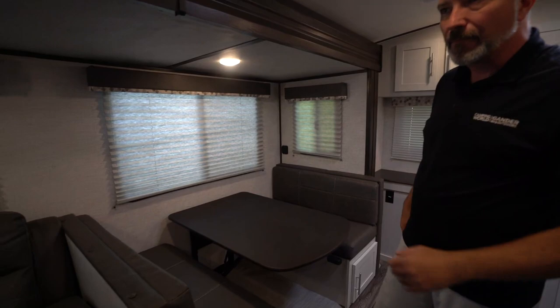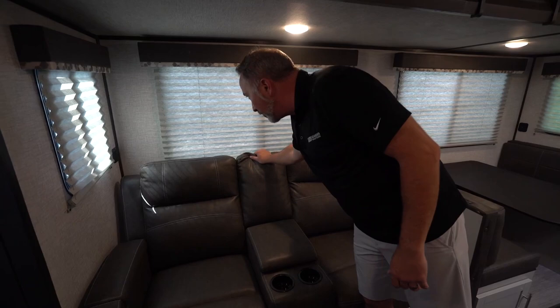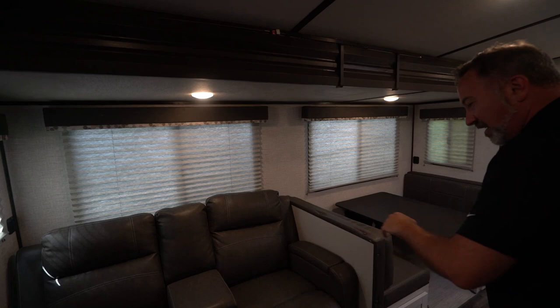Back over here on the campsite, you'll notice you've got dual USB charging ports on both sides. I like that because nowadays people really do want to keep charged and connected — phones and tablets. You've got the plush leatherette Thomas Payne recliners right here that also have optional armrest storage. They are plush, they are comfortable. You open up the windows, get the cross breeze going — I've knocked out numerous times inside those chairs.